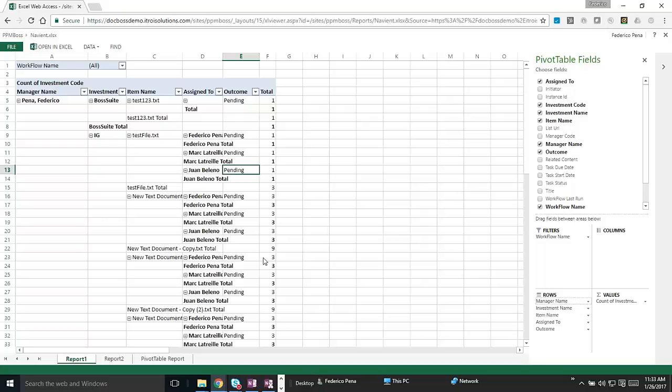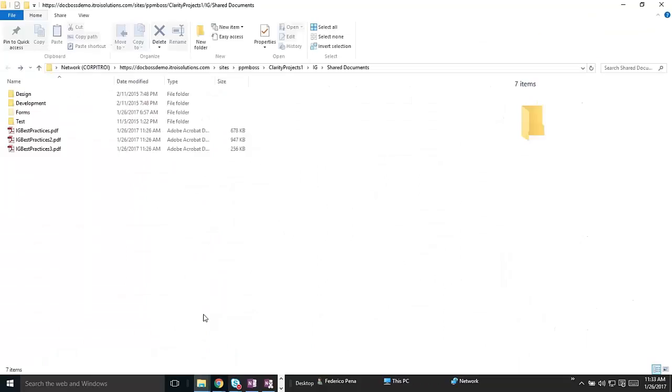So now we've killed a bunch of different issues that can cause problems inside of your information governance. One is silos, whether people are storing their data in different locations. Like I said, here we give them multiple different access points to their information, and we store it all in the same location. So they can do it directly from their computer, they can do it directly from their PPM tool, they can do it directly in SharePoint, or they can just simply send an email to a mail eater inside of SharePoint so it can get consumed by SharePoint.